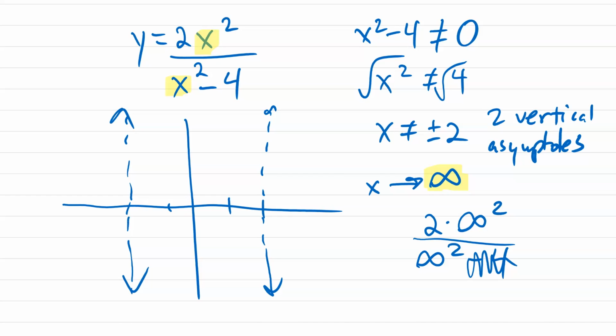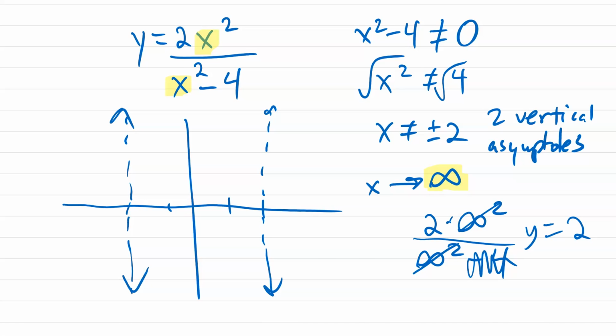Why didn't I cross out the 2 this time? Because somebody's saying, well, no, that's a big deal. If I got $90 billion and somebody else has 2 times that amount, that's still important. So we get rid of the adding and subtracting, but the actual multiplying we keep. And so once I've gotten rid of the insignificant adding and subtracting, I reduce what's left. The infinities cancel. And so y will get really close to, but never equal 2.